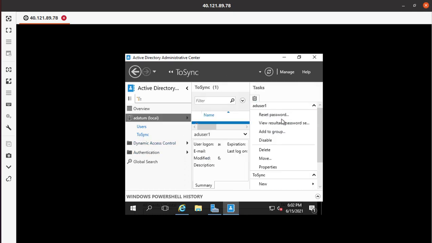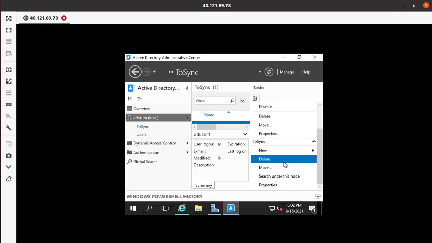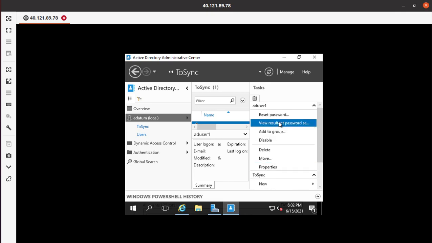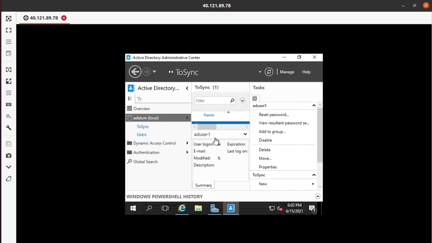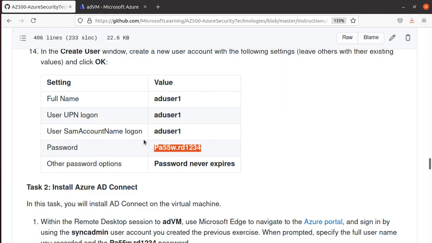We can go back over here, and now we have found the user, and do a reset password. I'm gonna type the same password twice in here, and I'm gonna remove this: User must change the password in the next logon. Hit yes, and that should take care of the problem. So the user doesn't have to reset the password next time, and it kind of meets with the lab guideline. So we got that.